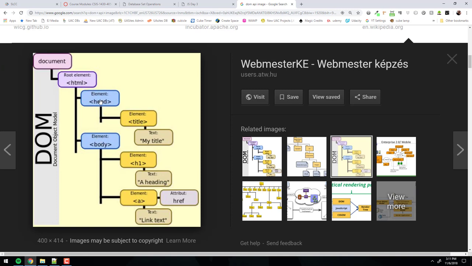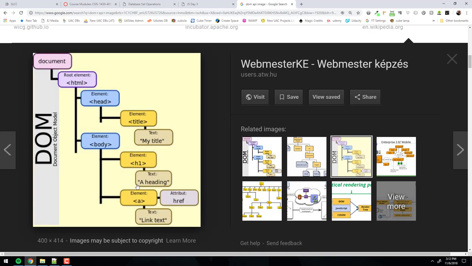Now notice the head element has a child. There's more than one, but it's listed here as a title. It could also have link, it could also have script, it could also have style, right? All those ones we've talked about. There's the meta tag and a bunch of other ones. Those are all children of the head tag. The body tag has the H1 as a child, it has the paragraph, all the tags we know, right? That we've been using in programming for the past several weeks, months even. Those are all children of the body tag.